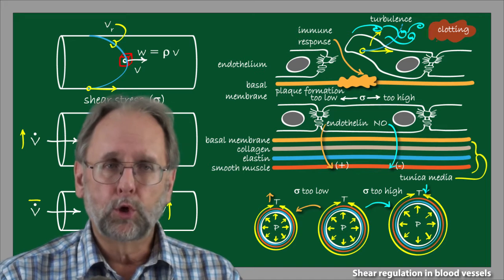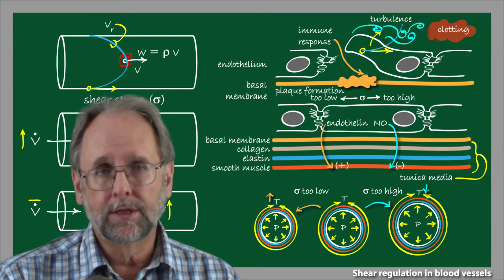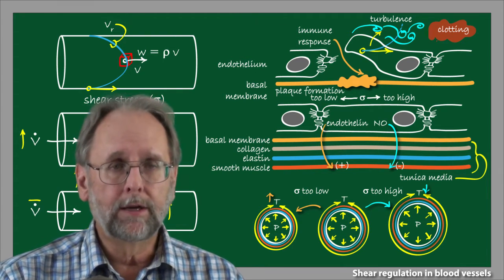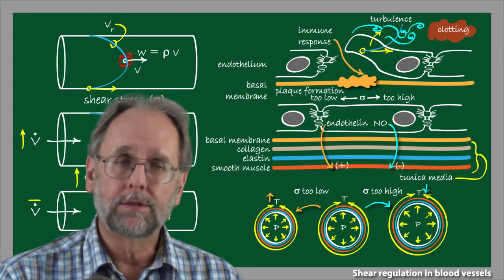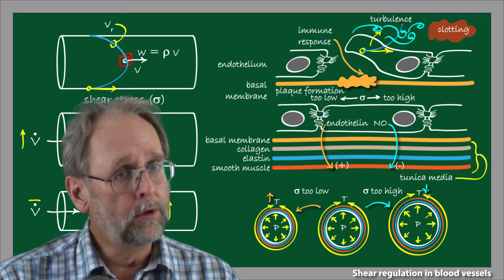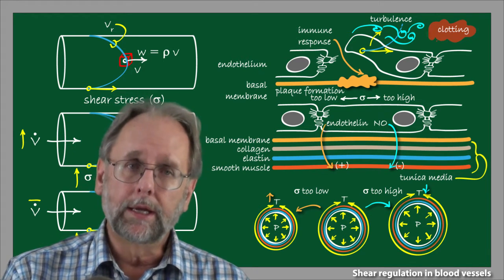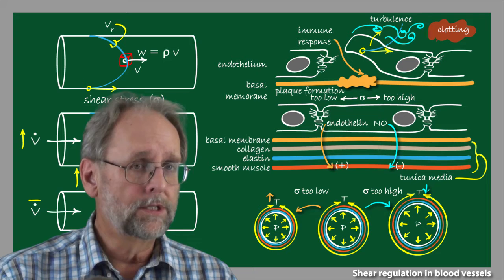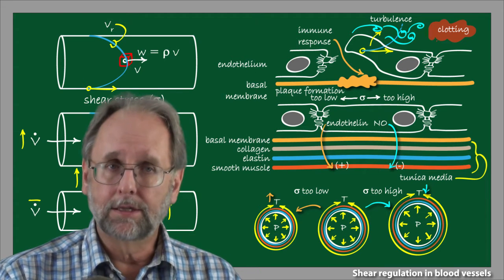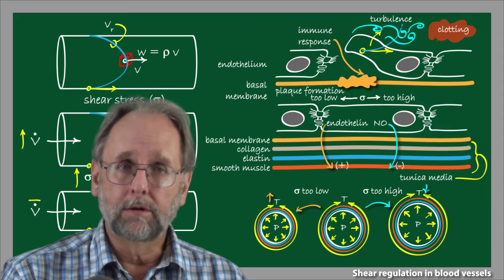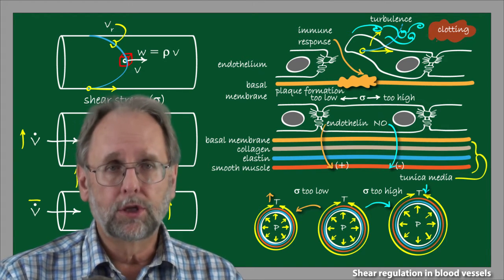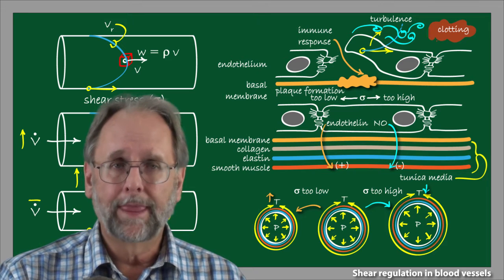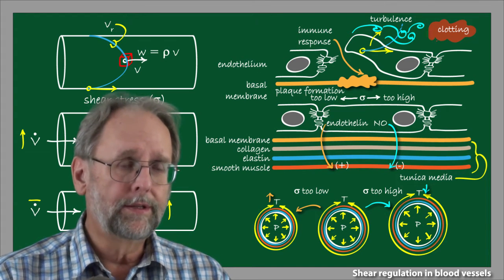The overall result of these opposing interactions between shear stress and smooth muscle tension is to regulate shear stress within fairly narrow limits. Shear stresses that are too high result in an increase of vessel diameter, which eases the shear stress. Shear stresses that are too low result in a decrease of vessel diameter, bringing shear stresses back up. This is all mediated by the ability of endothelial cells to sense the shear stresses they're experiencing and to take action, in this case the production and secretion of either nitric oxide or endothelin that adjust the shear stress to a level that, for lack of a better way to put it, is comfortable for the endothelial cells. This type of mediation is known as endotheliocentric regulation.